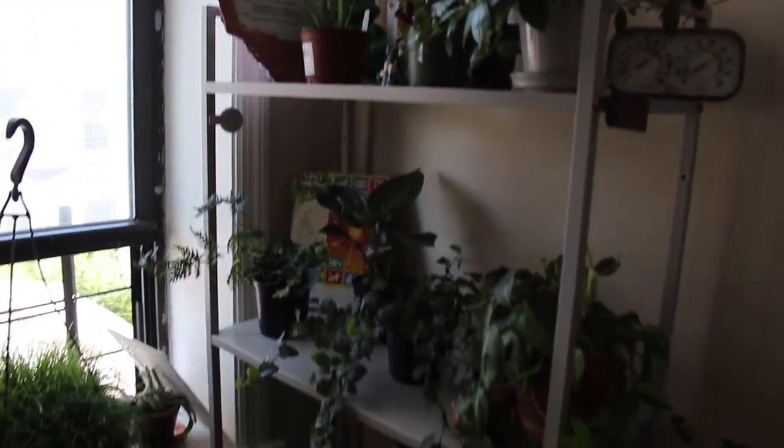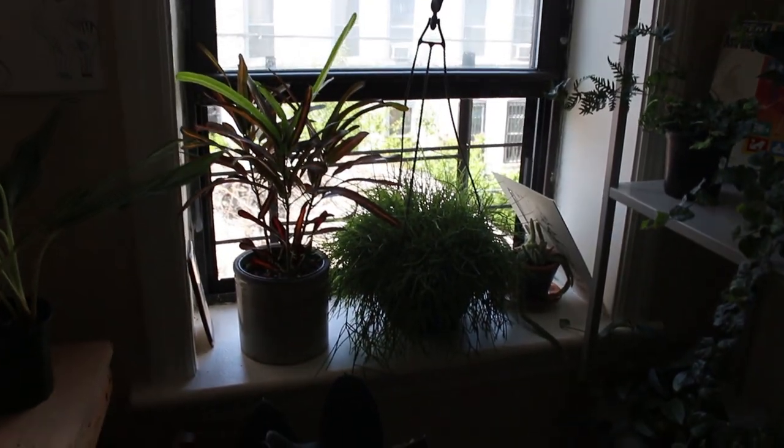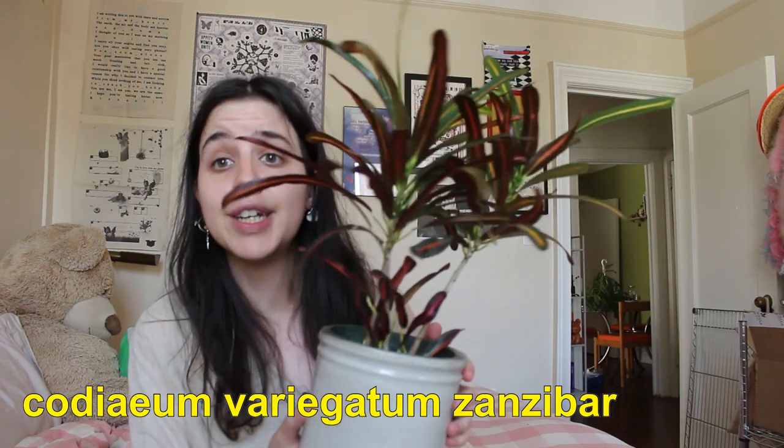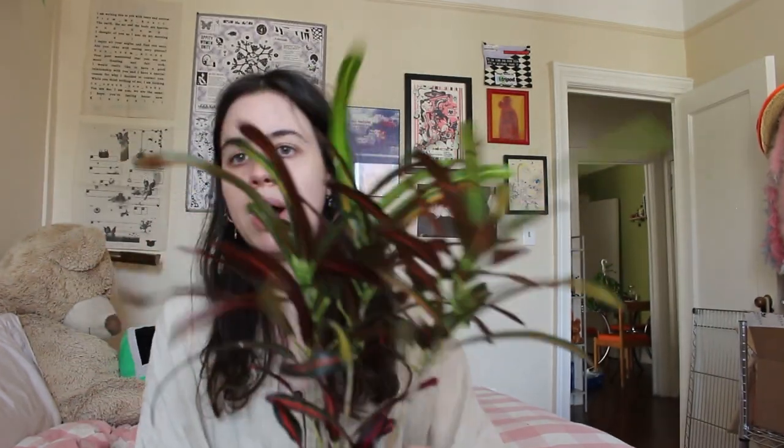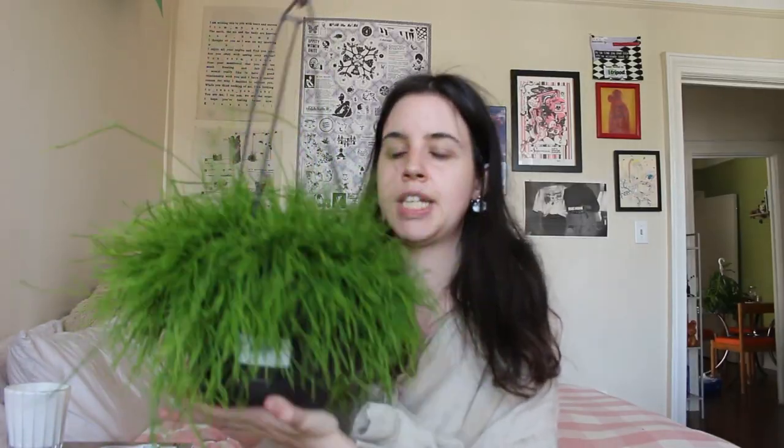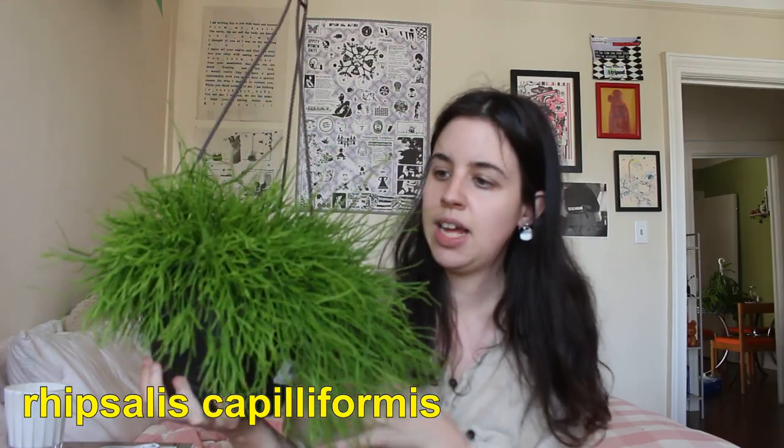So this is kind of my shelf that has the most plants, and then I've got a few chilling on my windowsill that are super backlit, some down here, and then this big plant. The plant on my windowsill is a croton — I don't know what kind. It was a gift from a former roommate. I was worried I wasn't going to be able to keep a croton alive indoors, though I know people do keep them. It's kind of lost a lot of leaves on the bottom but seems happy, is giving me new growth, and it's in a sunny spot.